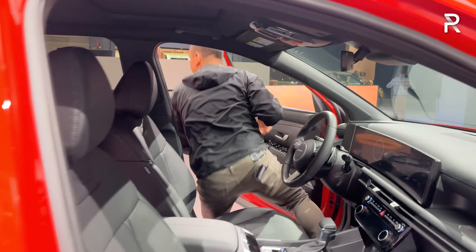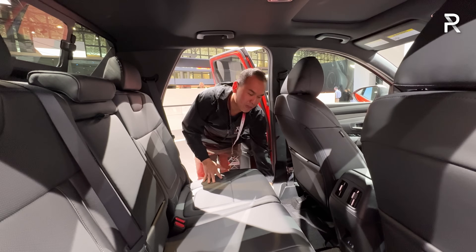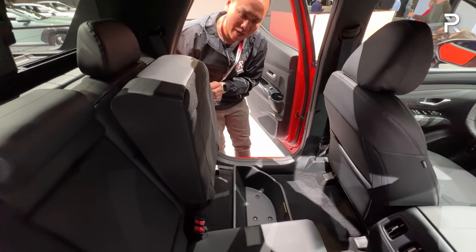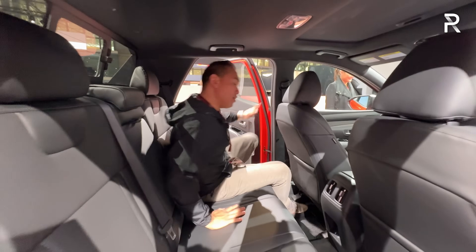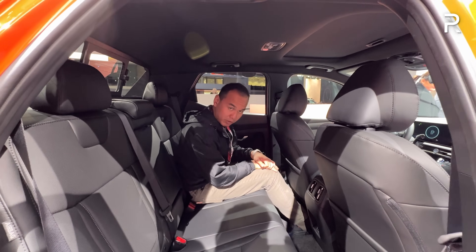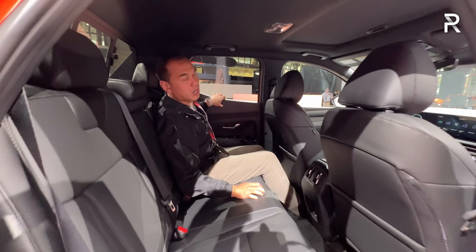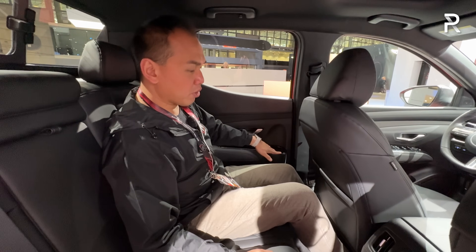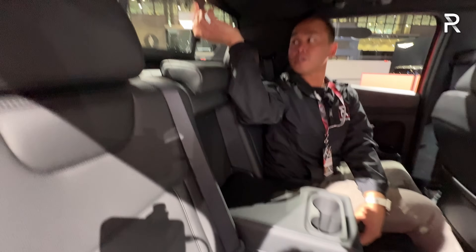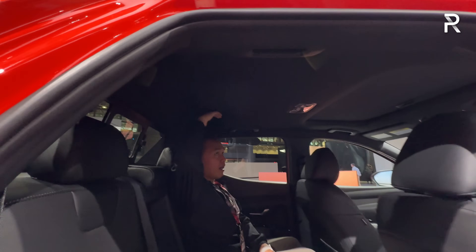Moving to the backseat area, there's flexibility here — you can pull a strap to flip up the seat, revealing a little underfloor storage underneath, which is a nice place to hide things inside the truck. Legroom space is definitely very usable. Hyundai says there's 36.5 inches of legroom back here — not bad, comparable to the Ford Maverick, though more is found in the bigger Honda Ridgeline. Material quality in the rear is hard-touch plastic, a downgrade from the front. There's a cup holder, two map pockets, rear seat air vents, USB-C charging ports, and a fold-down armrest with a cup holder. The rear window also slides open manually for ventilation or small bed access. Headroom is pretty good since there's no pano roof, with a carved-out area for taller passengers.